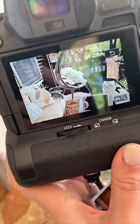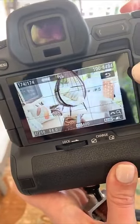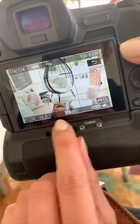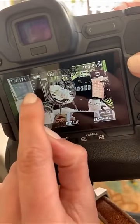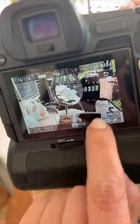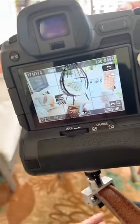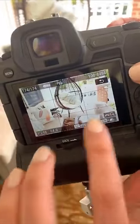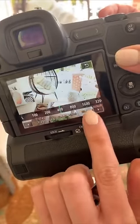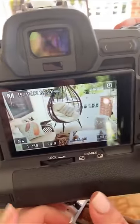Let me zoom this out. Nope, there's some other stuff there. If I press info, and this is dependent on your camera, if I press info, you're going to see all of your settings as well, so you can look at it. And then I have it set to, it blinks for me. If it's all overexposed here, it's going to blink, and that's telling me that it's too bright. Now, this is only a little bit too bright because ideally I'm really photographing this chair right now, but still, let's go a little bit lower. So let's go ahead to our ISO and lower that to 250, and that's a little bit better.